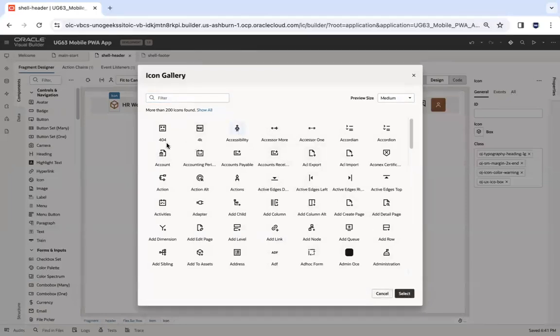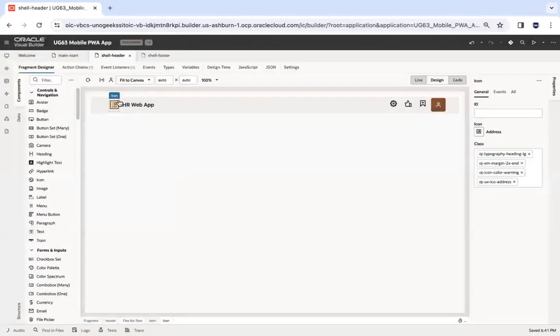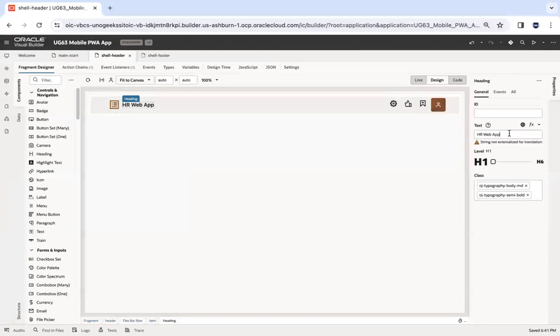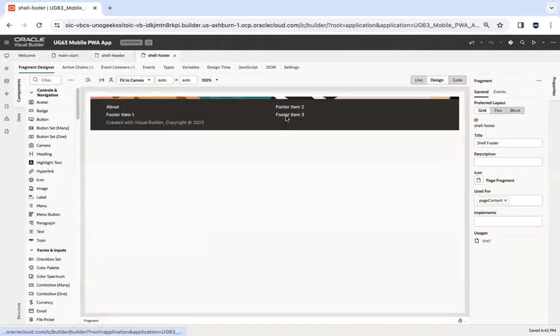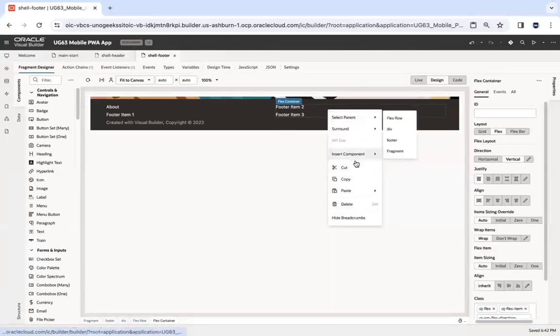So it's not an HR web app, actually, it's a countries application. So just select this as countries application. And you can go ahead and take out the footer items here.